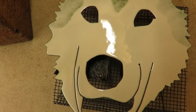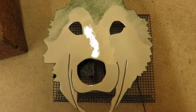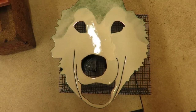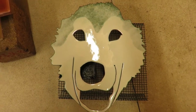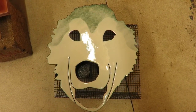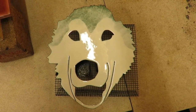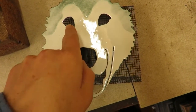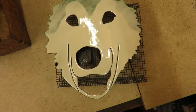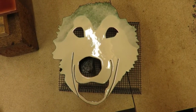What I may do, but we'll see as it goes, is use a London stone to take some of the white off, which is basically like scratching it off, so we can get some of those lovely gray tones. And then we'll do the transparent dark grey and the black, and then some shading around his nose and around his eyes, and we'll put it all together and do a bit of a review before we carry on with the ears.